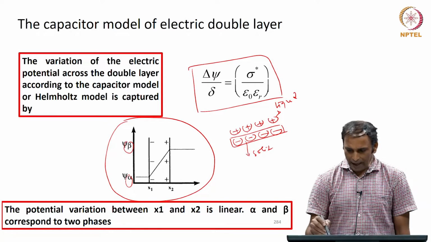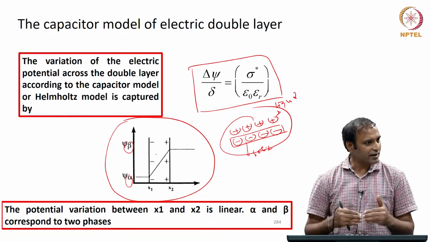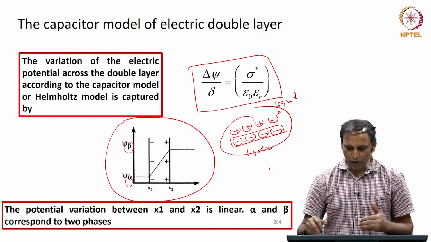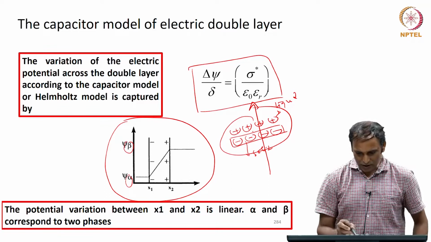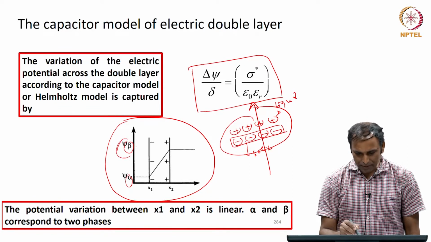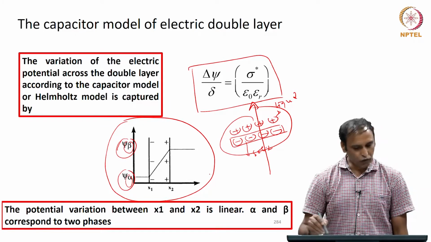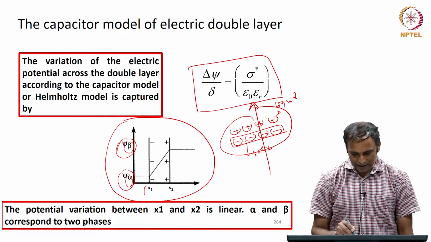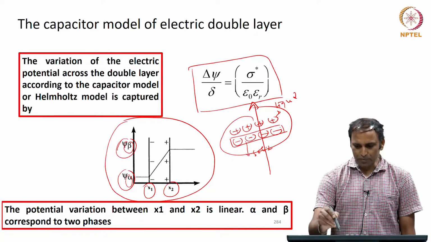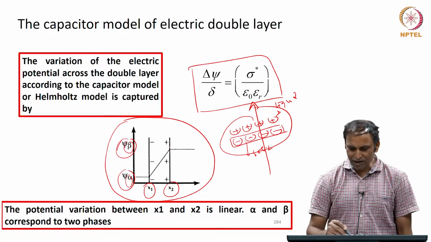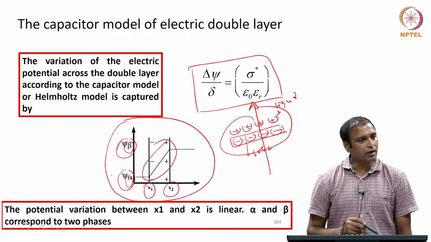Now, this kind of arrangement that we are seeing is actually seen at the interface, as I go from one phase to the other phase. At the interface you are going to have an arrangement like this. So, this is alpha psi beta, and psi alpha and psi beta refer to the potential at the two phases alpha and beta, and they are separated by a distance x1 and x2. What this particular model predicts is that the variation of potential in the gap between the two plates is linear.